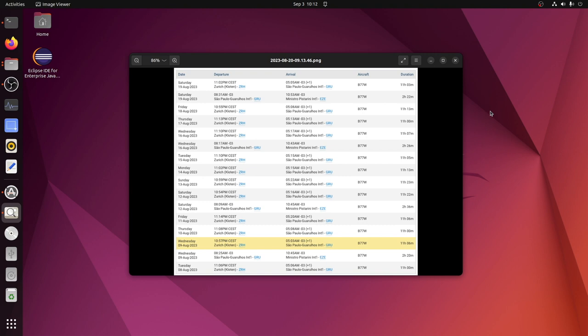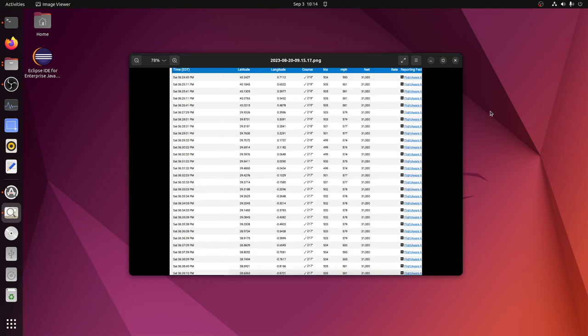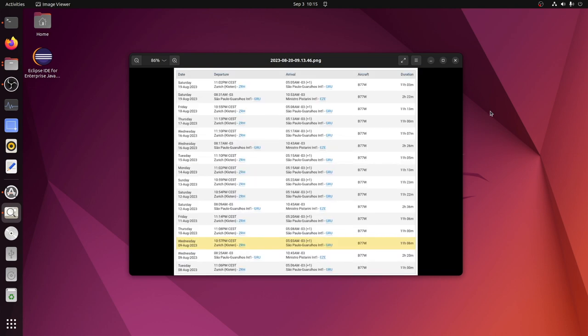According to flightaware.com, the only flight that seems to go from Zurich to São Paulo leaves at around 11 p.m. every few days. I don't know exactly when that flight took off. It could have been before 11, it could have been slightly after 11, and that would have an impact as well in my analysis. So I went with roughly 11 p.m. When I click on the flight in question, it gives a whole bunch of waypoints. You can see this is in Eastern time zone, so this is my local time, not CEST time.